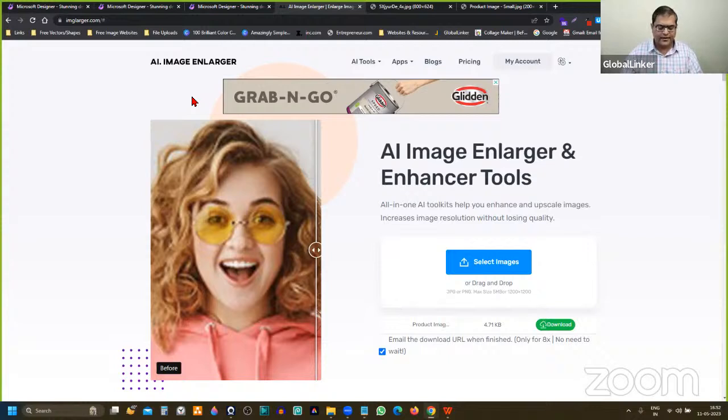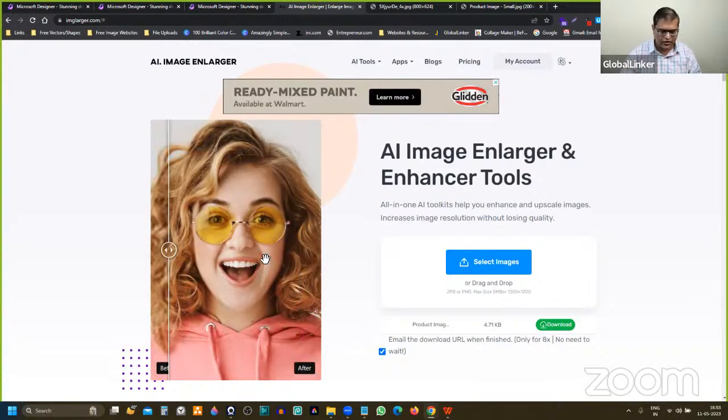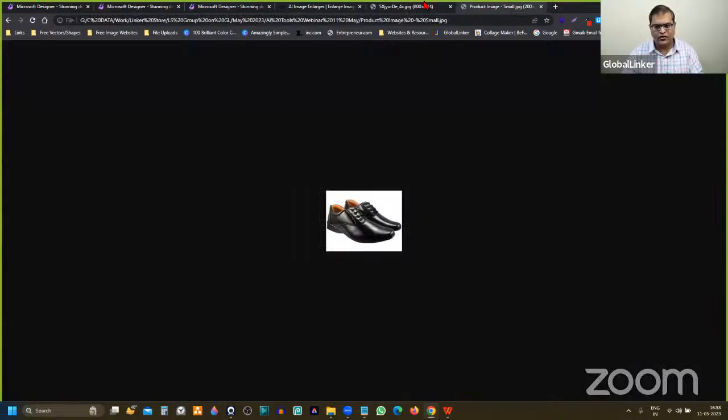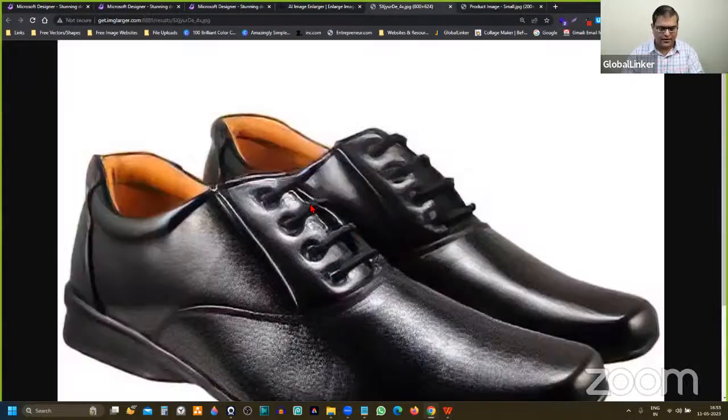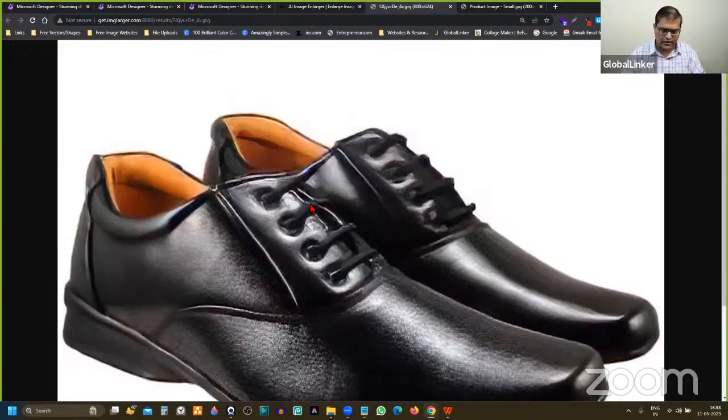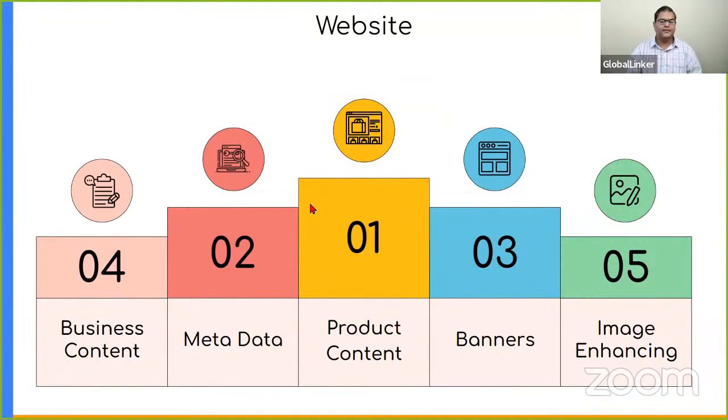So again, an AI tool which can solve that problem in case the images that you have are very small or they are not very nice, very sharp. So you can make them sharper. So here is the example that they show on their website. So something similar you'll be able to achieve as well. And you have seen that it took this image and made this big, and it is not at all a blurry image, right? So it is a perfect image which can be used, right? So those were the discussion topics related to the website.